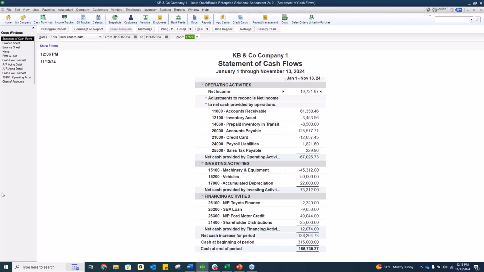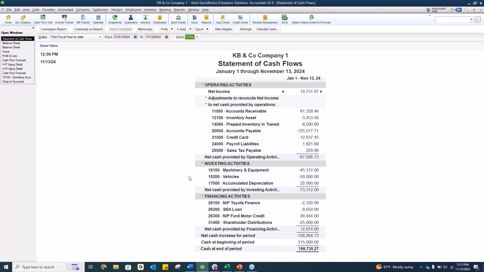The next section of our cash flow are our investing activities. Typically, this is going to be long-term investments in our property, plant, and equipment. It might also include intangibles like patents or goodwill. You'll notice here that my company invested in 2 pieces of fixed assets during this year. I bought a forklift and a new delivery van.